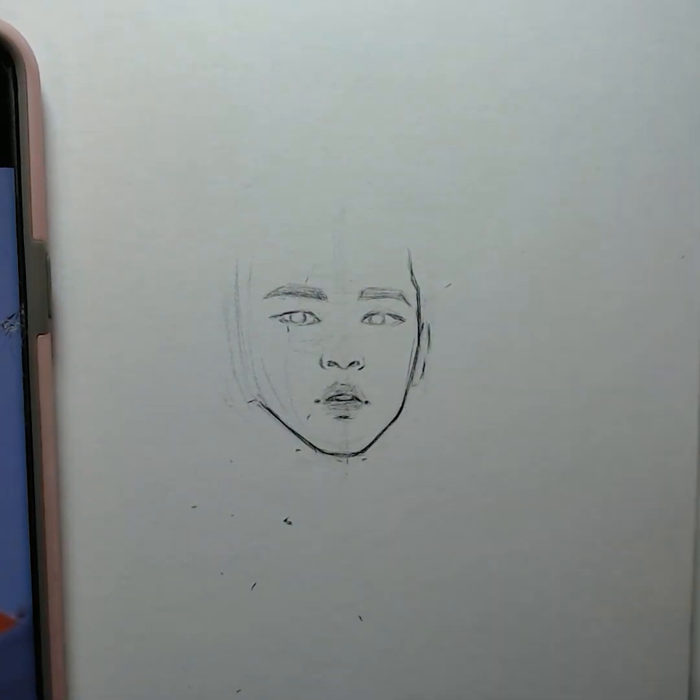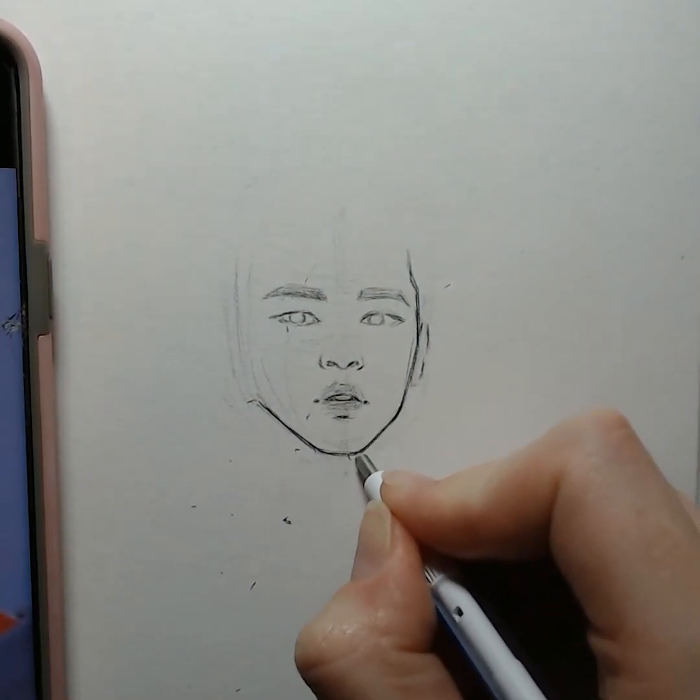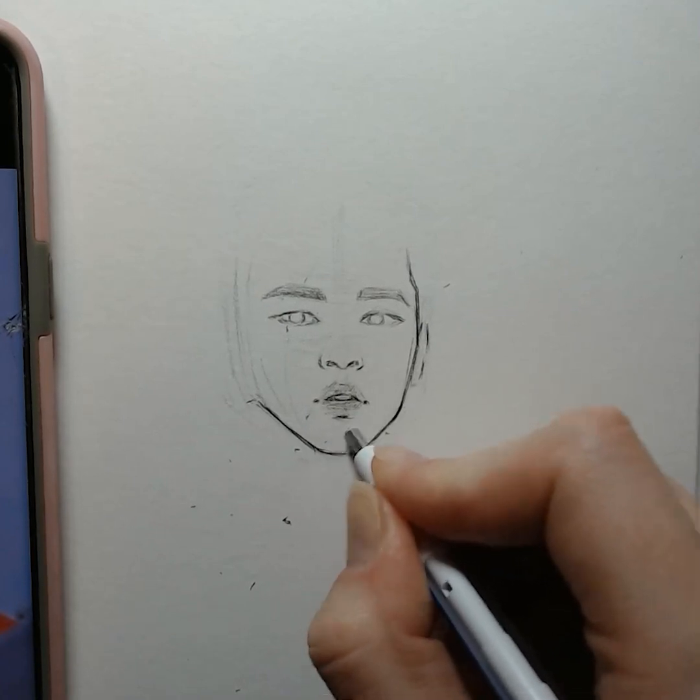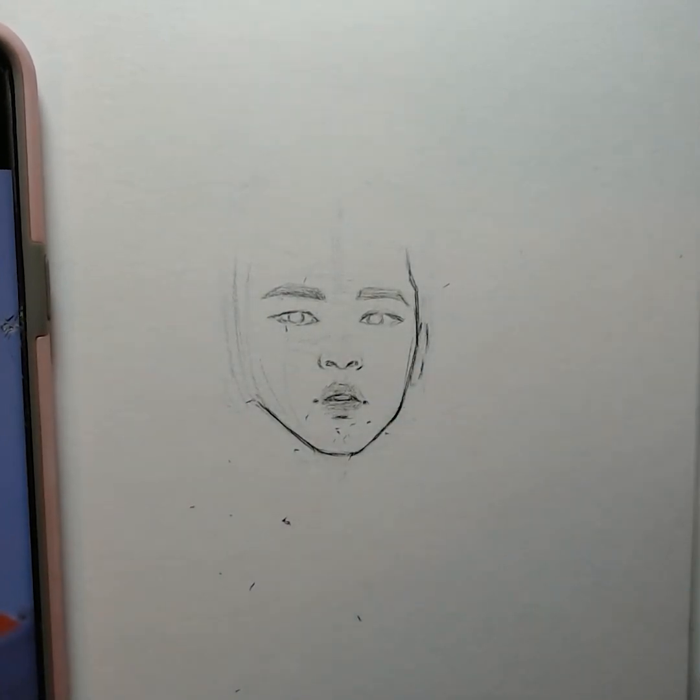I like the line around the face in particular to be very defined.